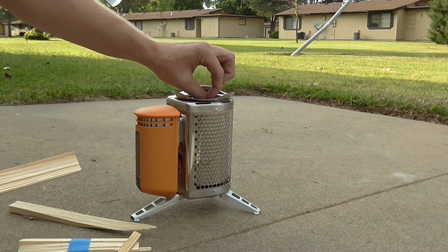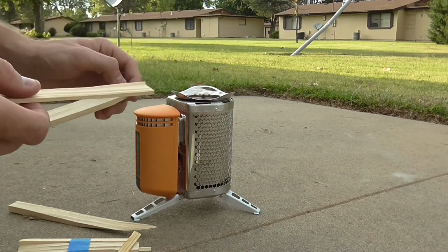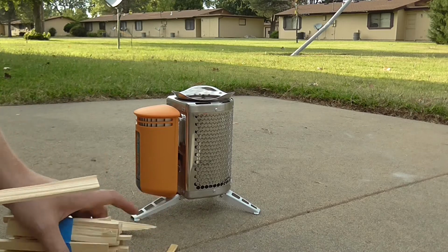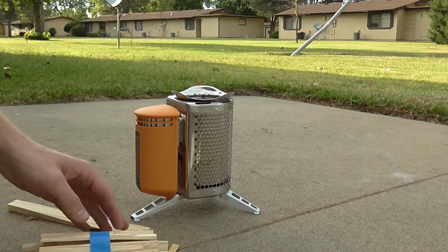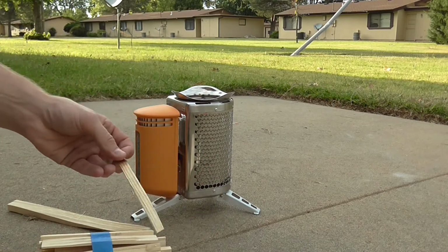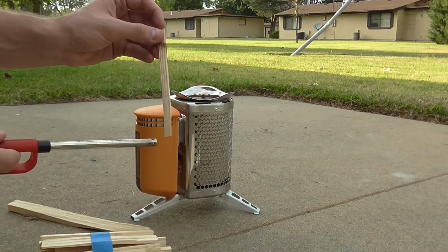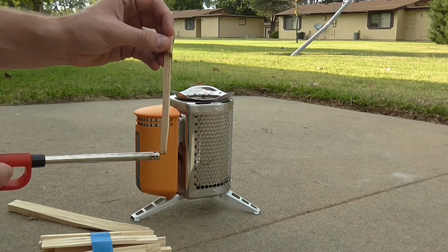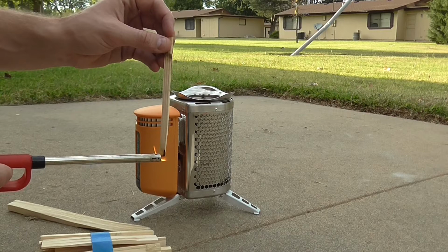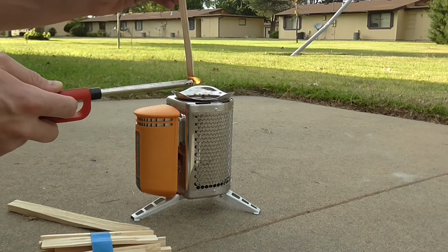So keep everything you want lit in here 6 inches or so, so it all falls in there and it lights very well. And what I'm going to do is start out with something that's actually kind of light. And the bad thing about this is that you do need a light source, a cooking source or a fire source, geez, to get it going.